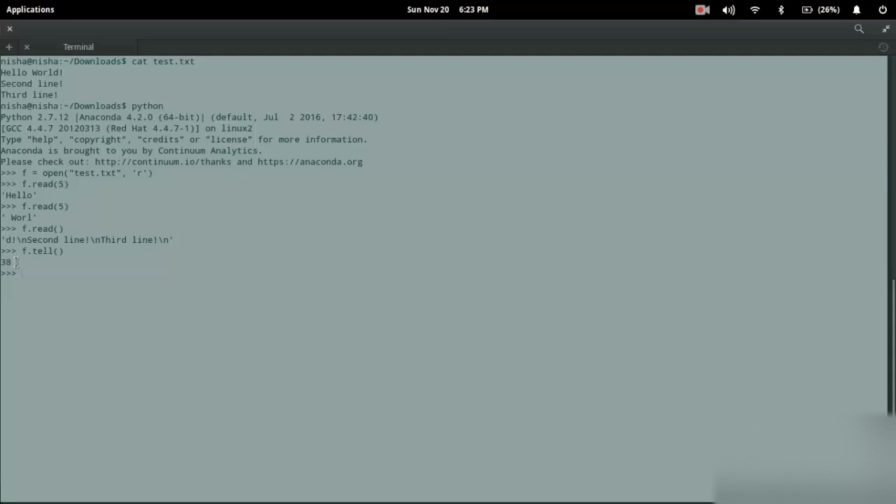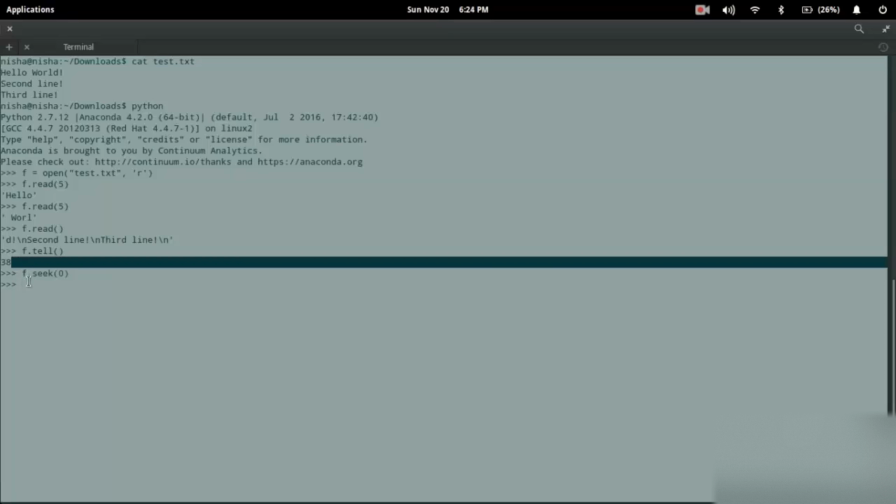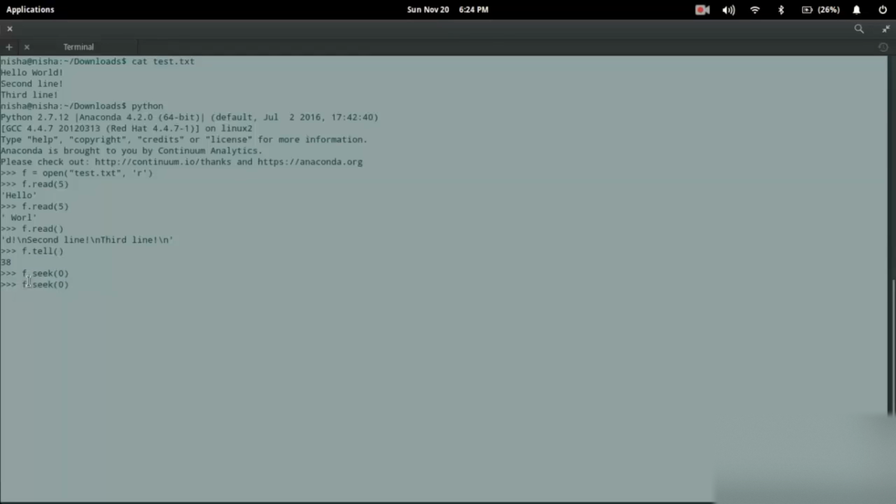If I just want to bring the file cursor to the initial position, I can do f.seek, and inside that 0. And if I will ask to tell the current file position, this will return 0.